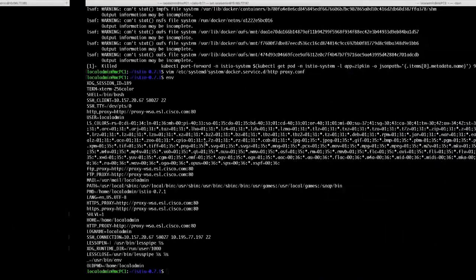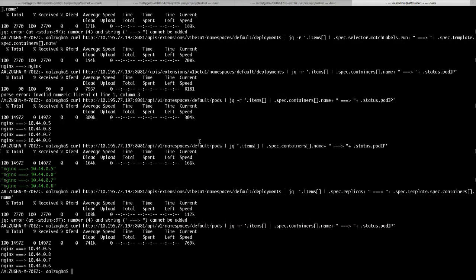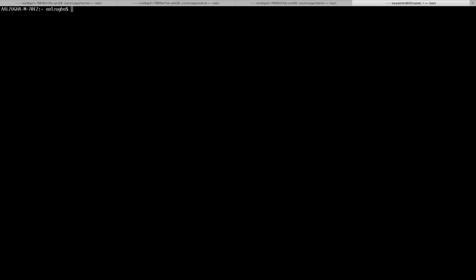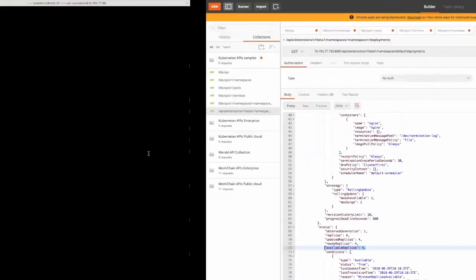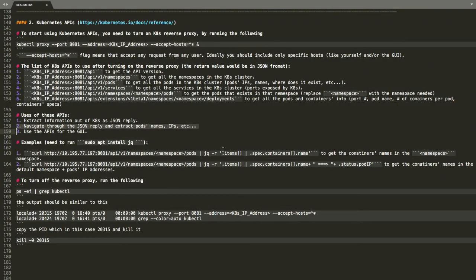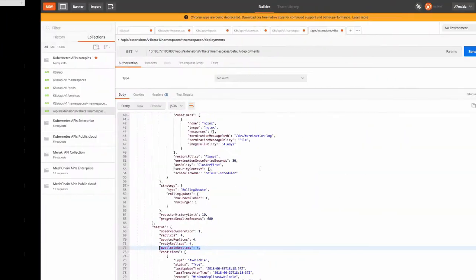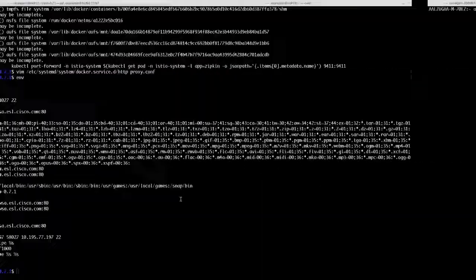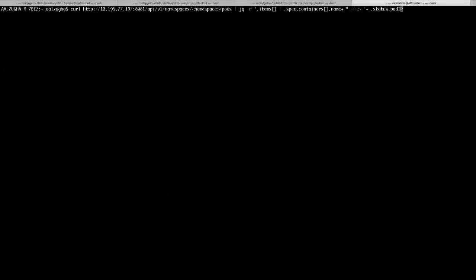So if we go right here, and we call this function that I provided, if you curl it, you just get the container name plus the pod IP address. Just gonna copy it, paste it right here. This is my local machine, by the way.